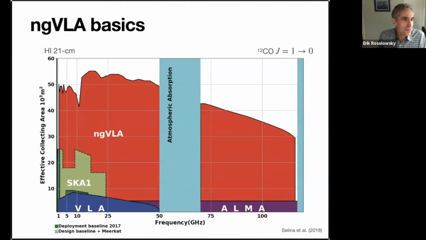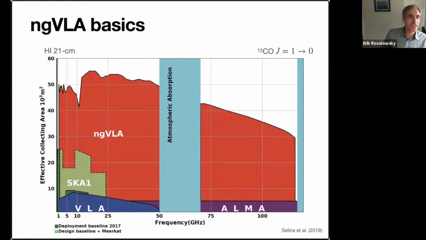So the thing that's kind of exciting about the ngVLA to me is just the frequency range that it's covering. There's this large stretch running all the way from about 1 gigahertz on the low end, covering the HI 21 centimeter line, all the way up to the atmospheric cutoff at about 116 gigahertz, which includes the 12CO 1-0 line. That basically spans all of the neutral interstellar medium and lots of other exciting physics in between. At heart, I'm a spectroscopist of the neutral ISM, and therefore that makes me very happy to have one facility that can cover these two workhorse tracer species that will give us tons of information. And there's other science too that I'm going to get to share with you, but it's why I'm excited.